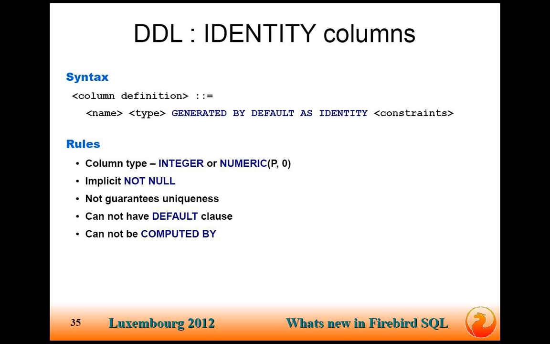Behind the scenes, it's a very simple implementation. Firebird just creates a generator and a trigger for insert and update. So this is a kind of syntax glue. It's not something magical. It's for people who don't understand what a generator is, what triggers are, and don't want to write generators every time they need auto-incremented columns. So maybe for experienced Firebird users this feature will be less usable, but for people who came from another database, it could save some time when migrating.